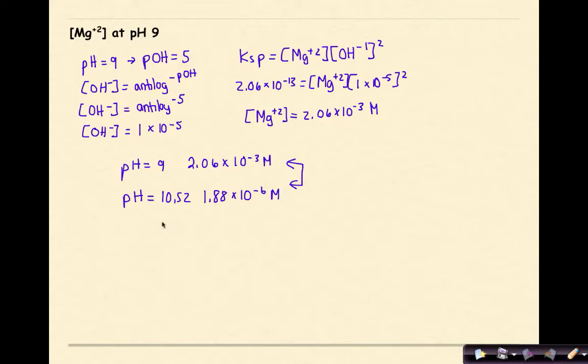Now, why is this? Well, the more hydrogen ions in solution, the more hydroxide ions that I need to neutralize that excess hydrogen ions, so more, in this case, magnesium hydroxide, is needed to dissociate to neutralize that excess hydrogen ions. And that concludes our conversation about solubility and pH.